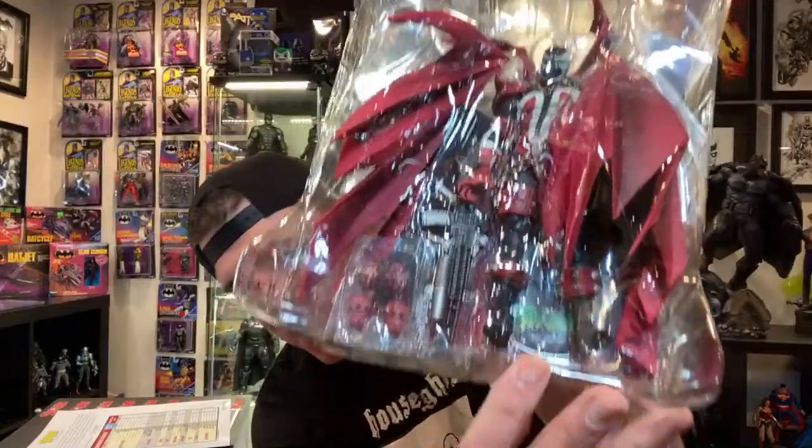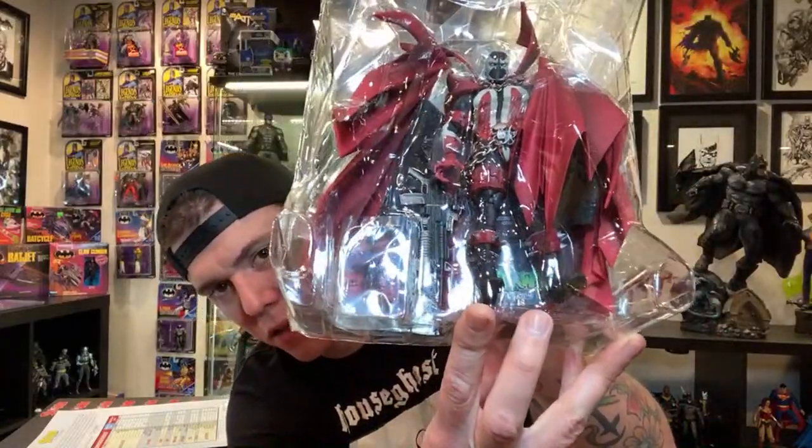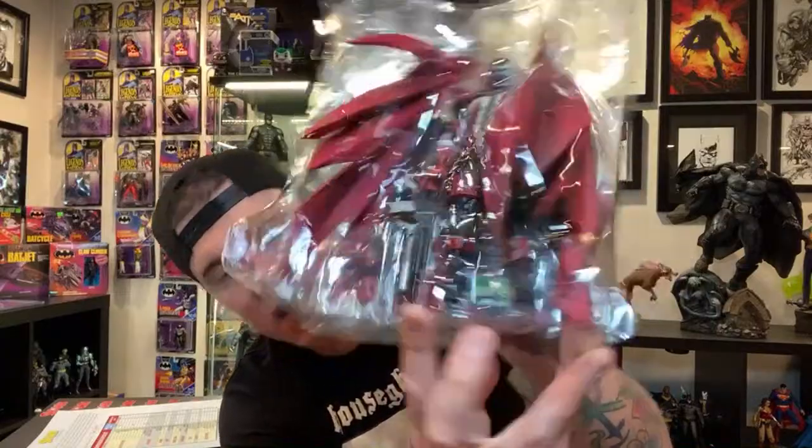Yeah, and that's the other thing. The stand looks really cool too, because you guys can kind of see in there. So it's the circular stand that we get with all the McFarlane figures, but it does have the Spawn logo, and it does say 1994 to 2021.